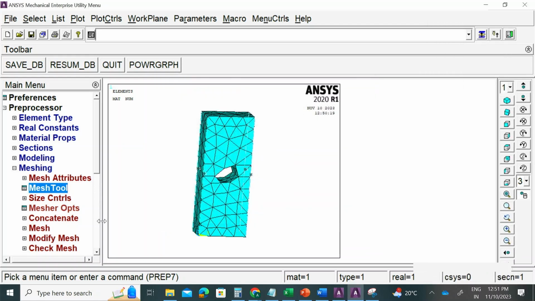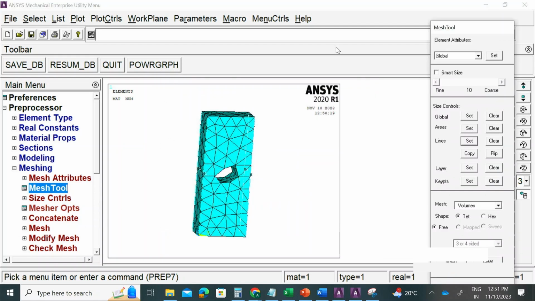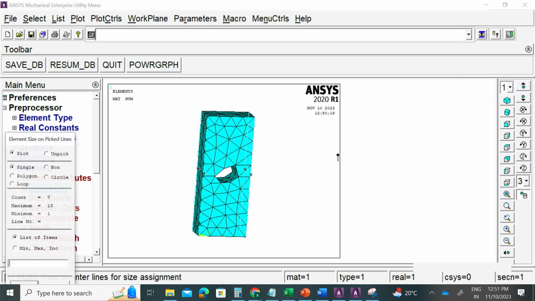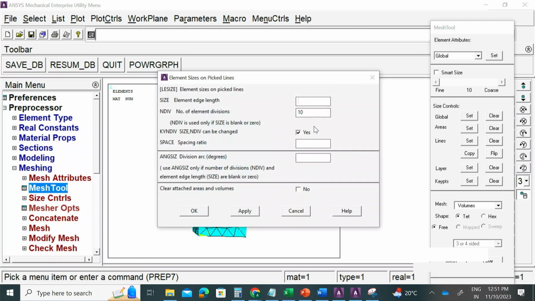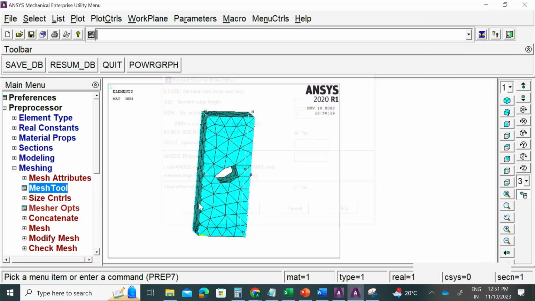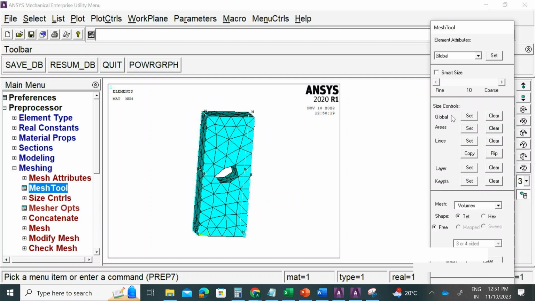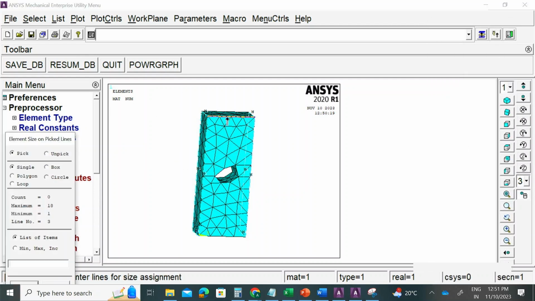Okay, done. Now I'm going to go to sizing control one more time and set the other smaller lines, these ones, maybe to 2 divisions, right? Done. Then I want to set these lines to 5 divisions.